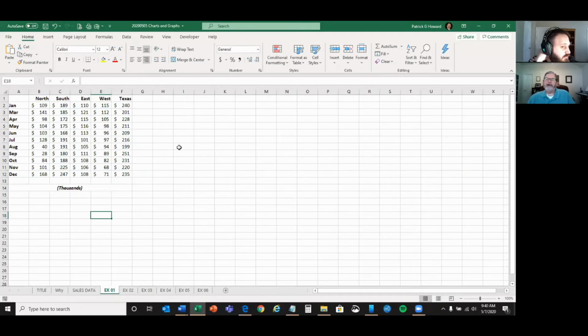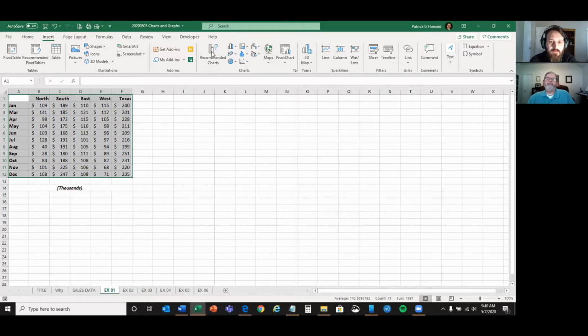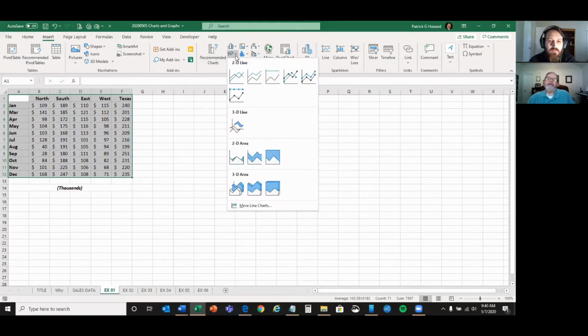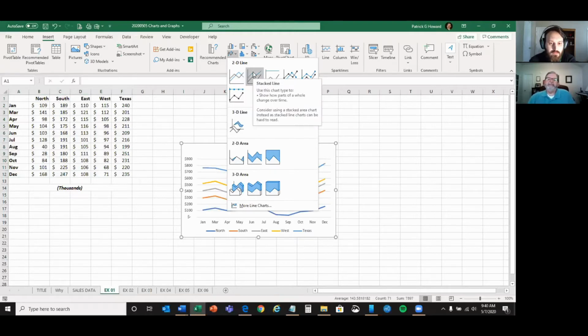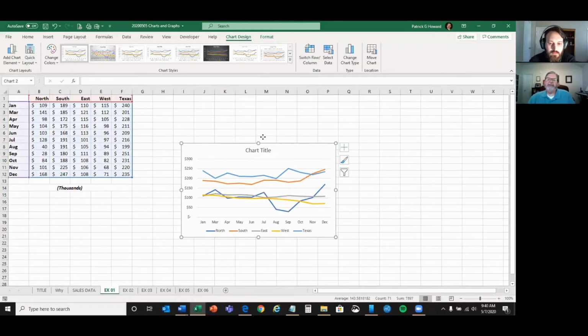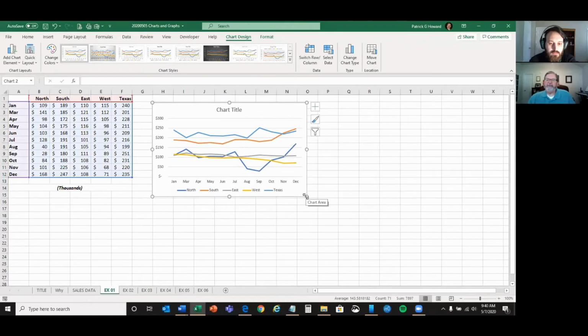So to create a chart, all you have to do is highlight the data that you want to chart. And you come over to insert. And we're going to be working with just these buttons right here, putting that same type of chart in there. Let's say you want a line chart. All you have to do is come over here and select which chart you want. You can see underneath there what it's going to look like. But let's just choose that one right there. And of course, you're going to want to make it bigger. All you have to do is click on the chart. You see how you have the circles, and it's real easy just to make it bigger like that.